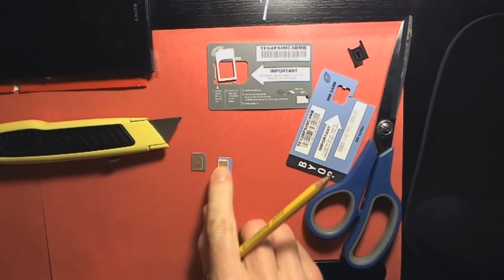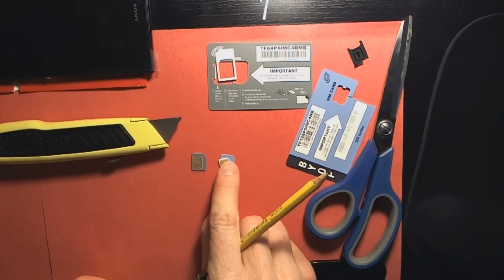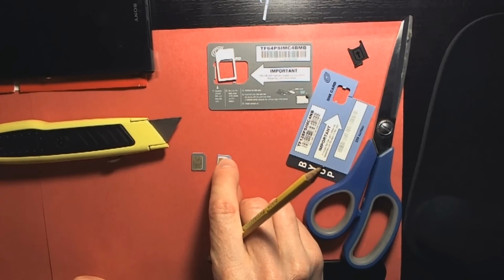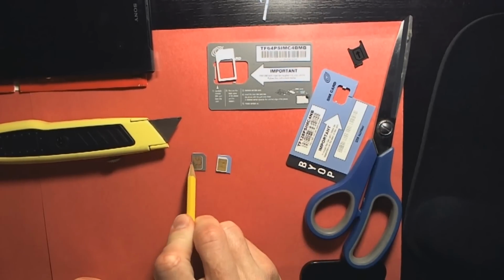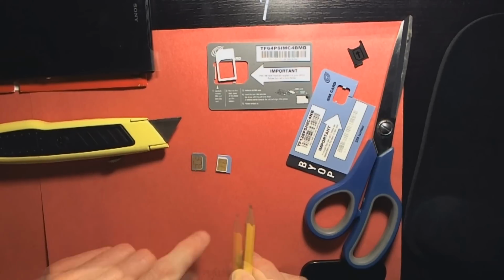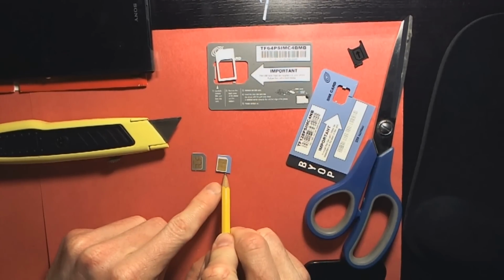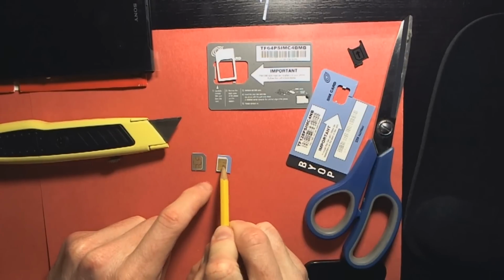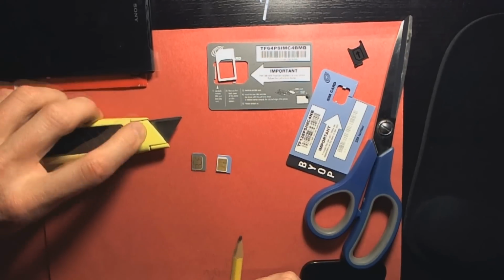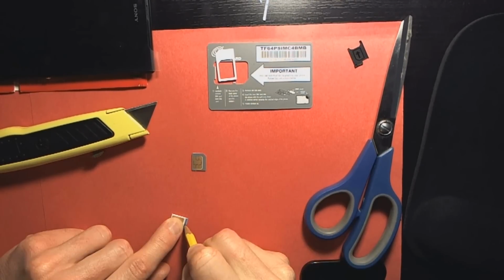So the nano SIM is on top of my little thing right here, and we're going to line this up perfectly so that it pretty much exactly, like I said earlier, mirrors this other one. Make sure you have the proper edge here at the bottom and then around the side here. Then we're going to take our pencil and just trace that a little bit so that we get it. The whole point of all this is we want to make sure we have good contact with our SIM to our phone here.